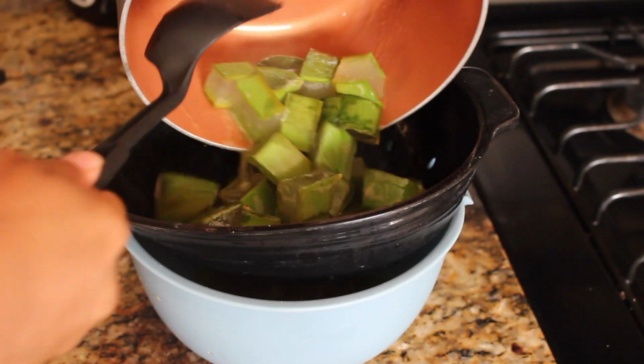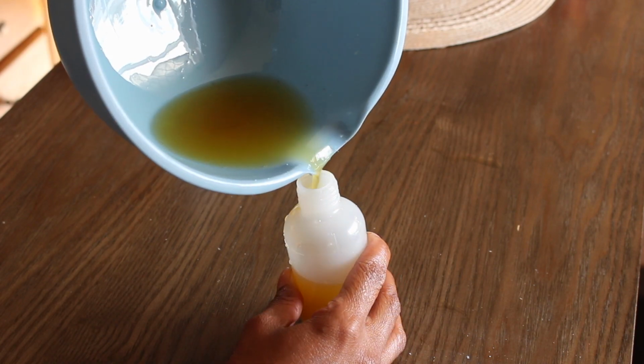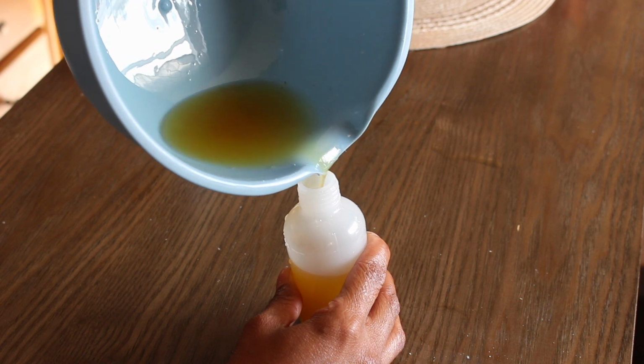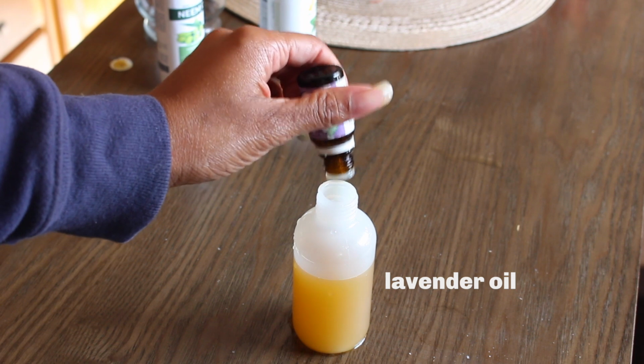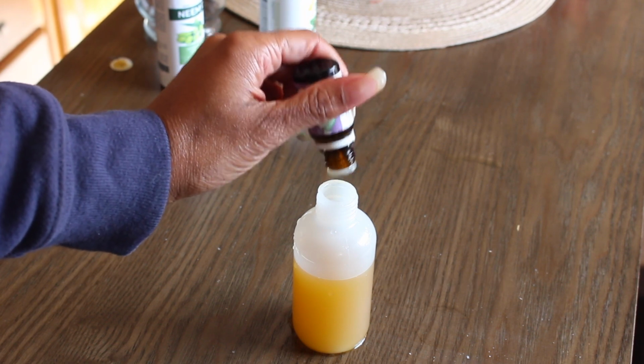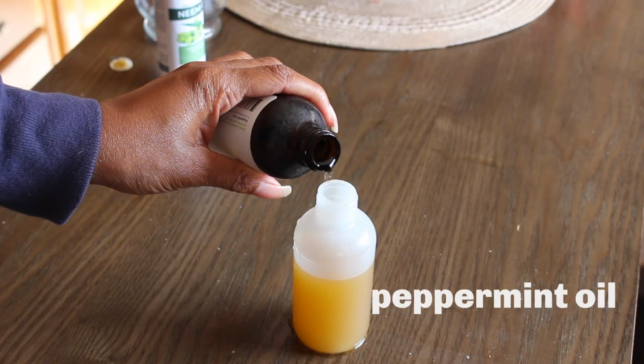After about 5 or 6 minutes, I drained the mixture, let it cool for a bit, and then poured it into an applicator bottle. For the last of the added oils, I used lavender oil, which is a great essential oil for hair growth and hair loss, and then I added peppermint oil, which has amazing scalp care benefits.